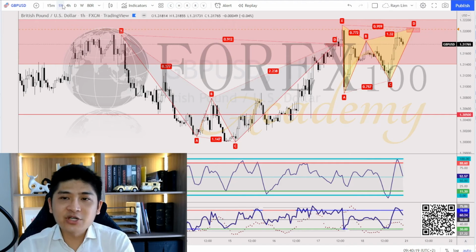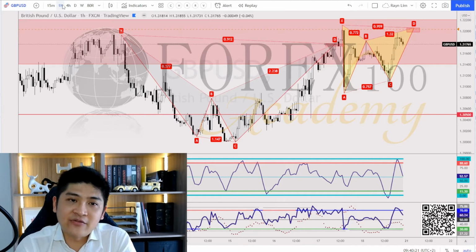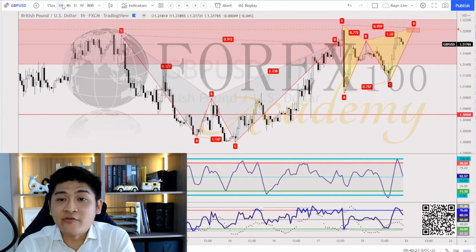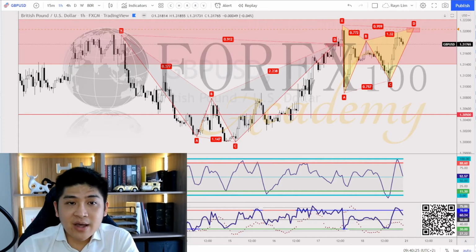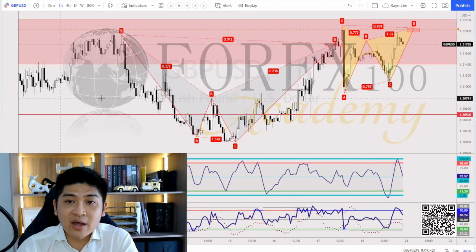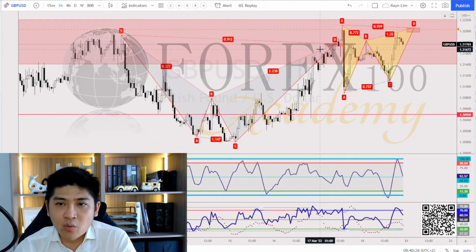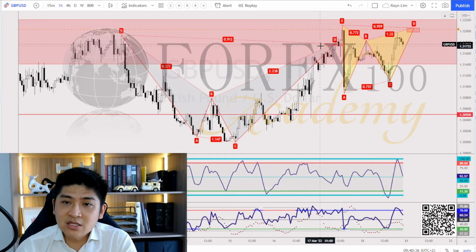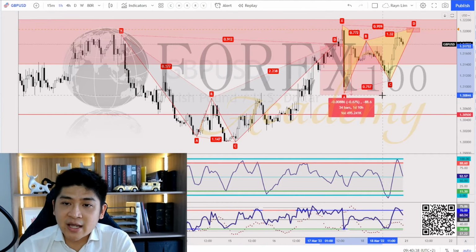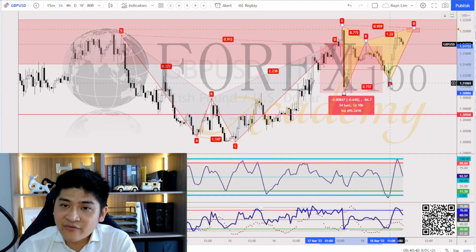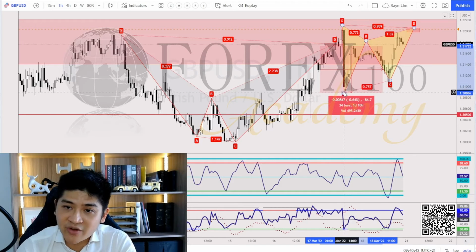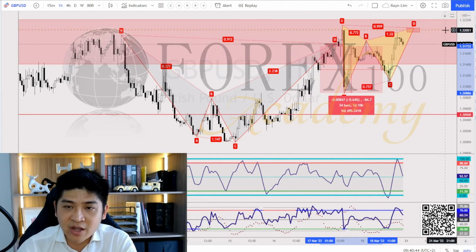To the 1-hour chart, okay, this I might have to rant a bit, so bear with me. On the 1-hour chart, we do have this shark pattern that I've been waiting for quite some time. In fact, give or take a week, or close to a week. So this was my shorting opportunity, and this is my target profit level, 84 pips. Just nice, it reached the final target profit, bounced off and had a retracement.